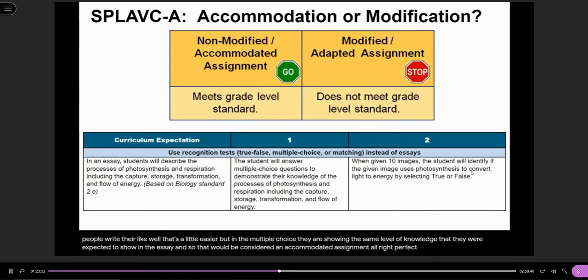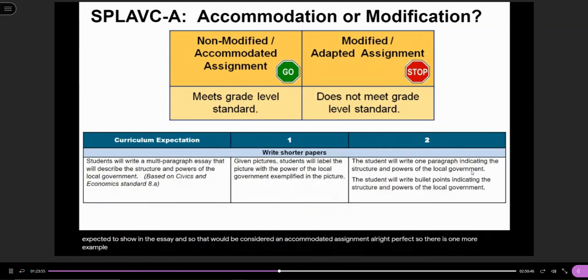All right, perfect. So there is one more example. Let's see where we are time-wise. We're looking good time-wise. So let's see, the last one is now a civics and economics standard for middle school. And this one is similar to what we've seen actually a couple times.